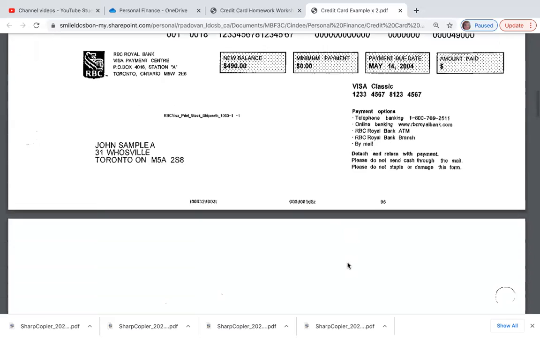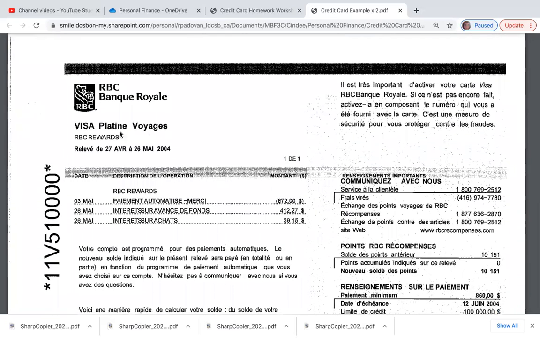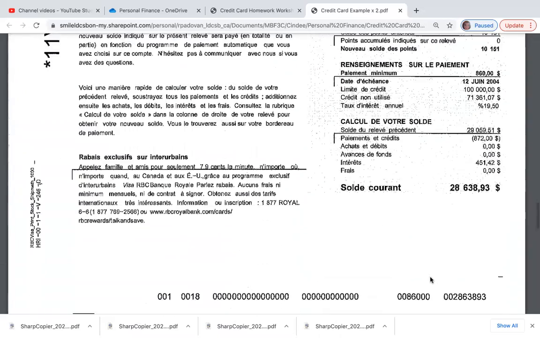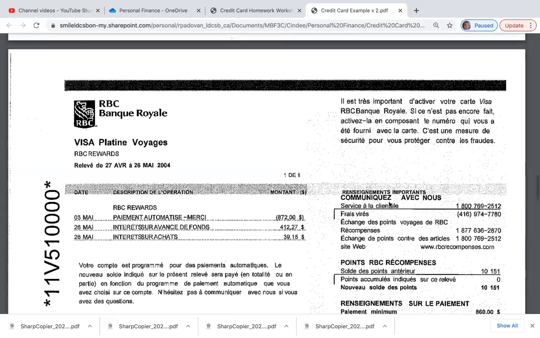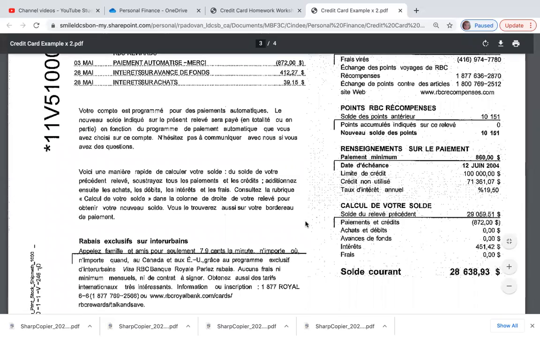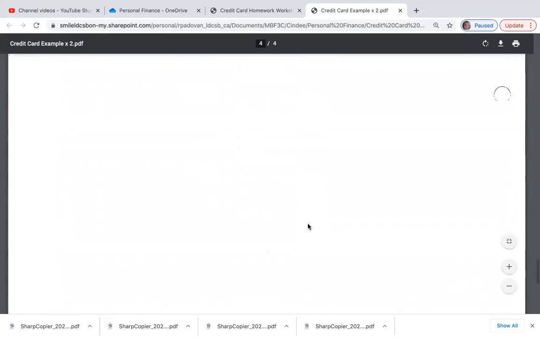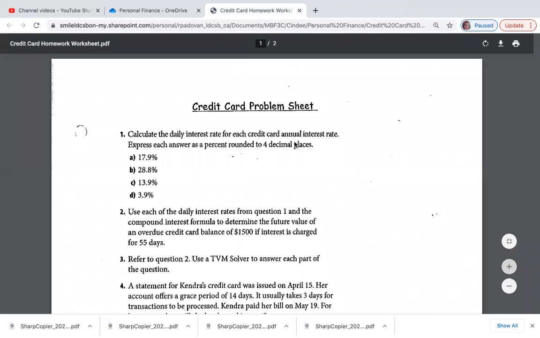So there is also, I will post on D2L, here is a second example of a credit card, right? So this is a different type of card. Someone else's, there's no name here on this one. There's more information on this one. I want you to answer the same 12 questions looking at this credit card statement where you're doing it by yourself so that you can see that you're understanding where to get the information from. And there is also this worksheet that we're going to be looking at as well.